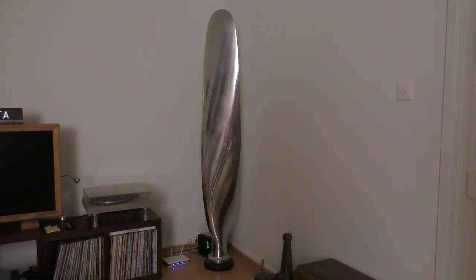By the way, this is a propeller blade that was used on a DC-4 and a lot of other different airplanes of that era.